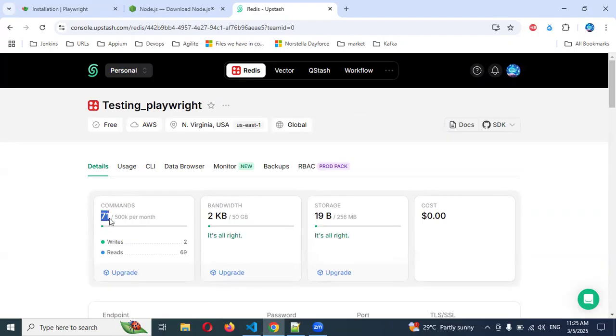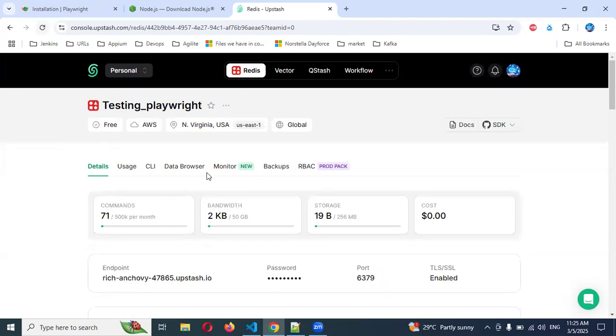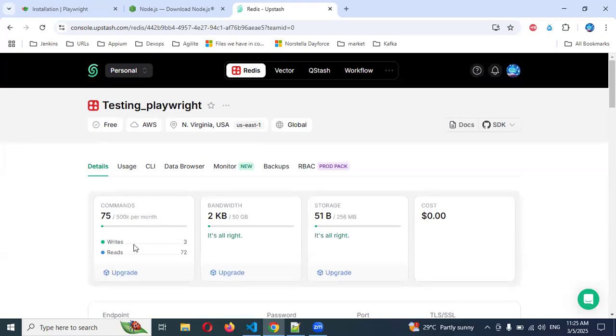See, 71 times it is hit, but it needs to get to the third one. It will reflect a little bit of time. It will take some time and it will display. Okay, but it will provide you the data, how it works and all. Okay, the data we can see here. See, now the third is hit and 75. Okay, 72 it is changed.